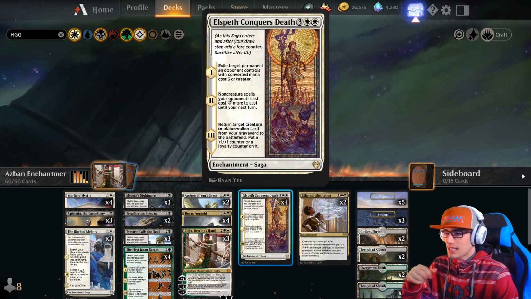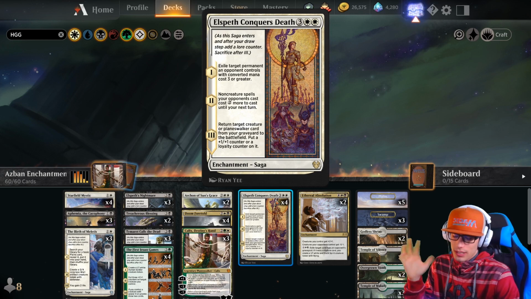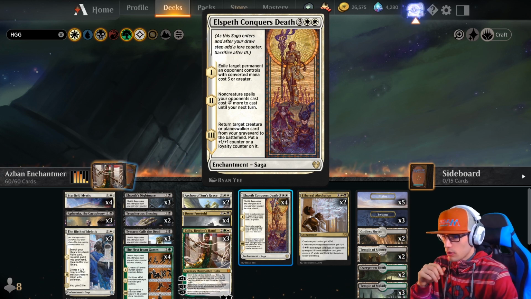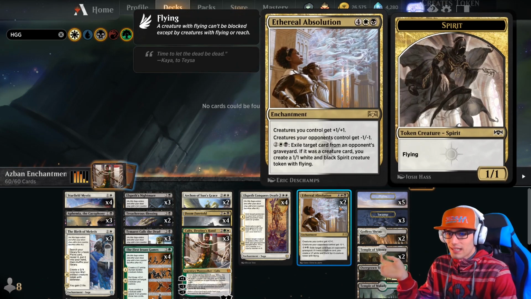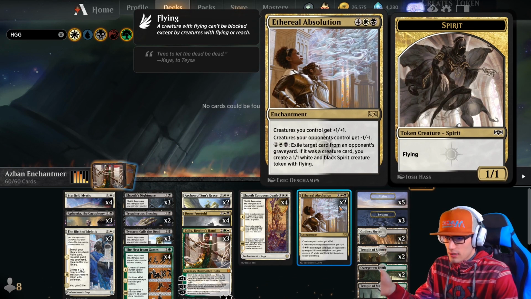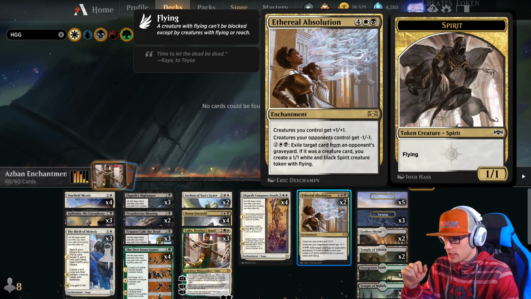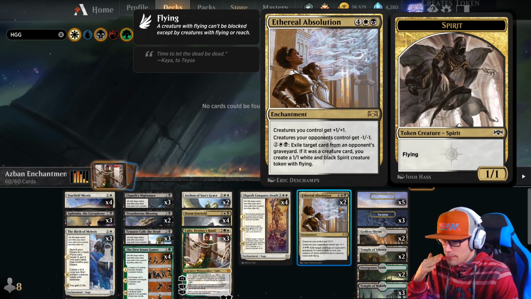Anything important gets dealt with by Elspeth Conquers Death. We're talking opposing enchantments, opposing planeswalkers, and even those big creatures with trample that we cannot chump block. Ethereal Absolution is really nice to ramp into if you have multiple Starfields down. It's just going to nullify so many aggro decks. It's not even funny, right? The -1/-1 on your opponent's creatures is going to ruin their day.